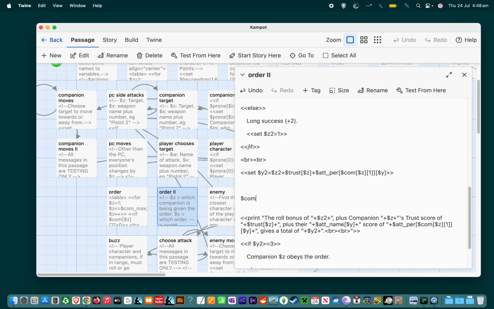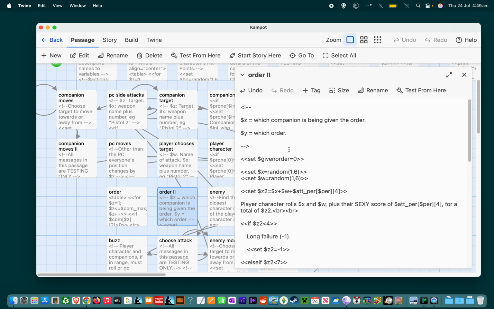We have com Z1. Well, that's just companion Z's persona, companion Z's character class. So let's say that's 2, for example. Then we would have ATTPR, that number, Y. So the first number here is what persona the target companion is.